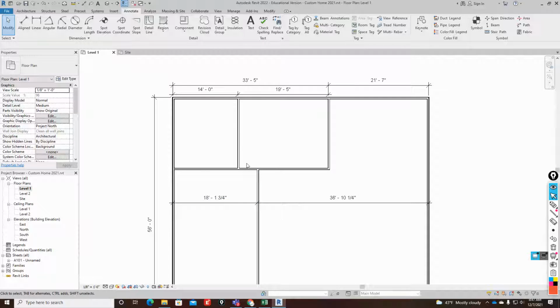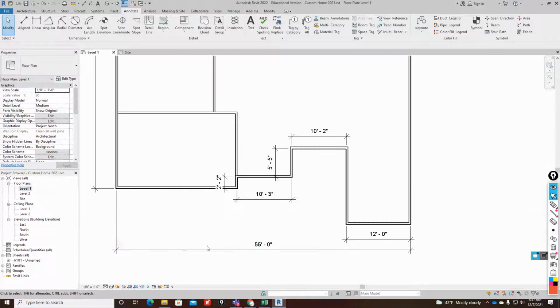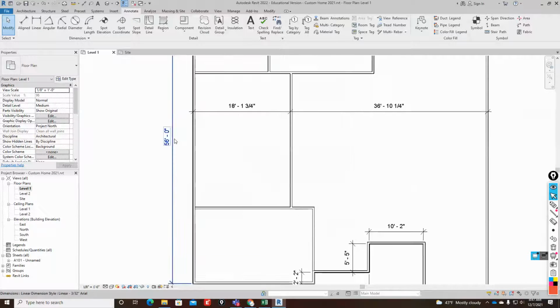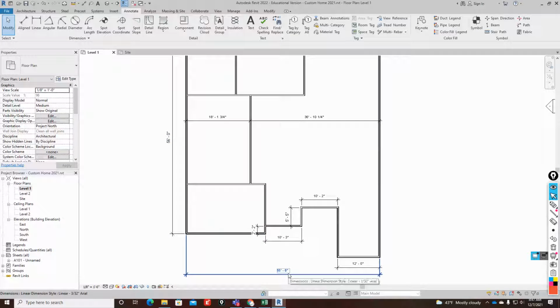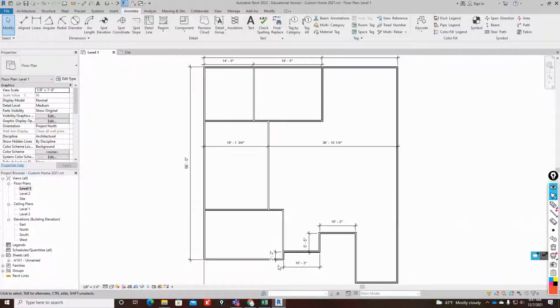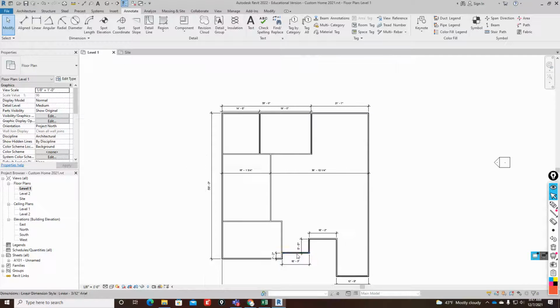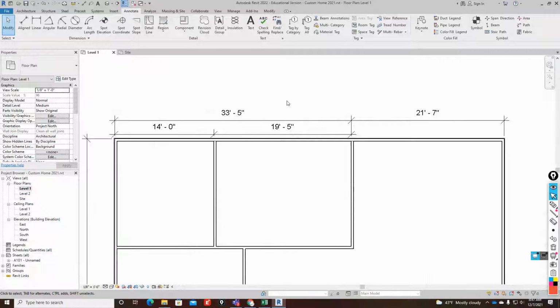Remember, on our wall locations, we talked about the fact that we needed to get rid of all the fractions, and you really start with the overall size of the house first. Make sure that there are no fractions of an inch. Everything's to the nearest inch. So, like here, for example, this one's 56 feet. This one's 55 feet. So that will take care of that. And then whenever you dimension, you're going to dimension from the outside core boundary to the outside core boundary on the exterior. Okay. Now, on the interior, you're going to be kind of mixing up a couple of different things.